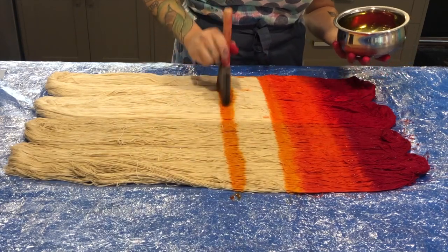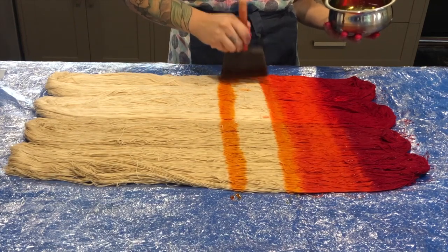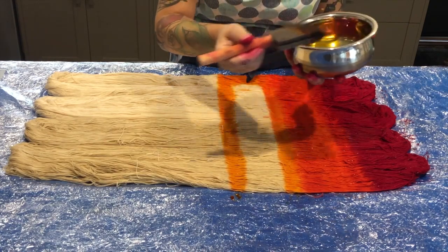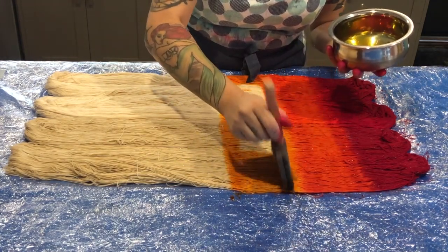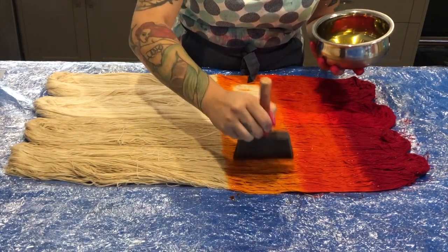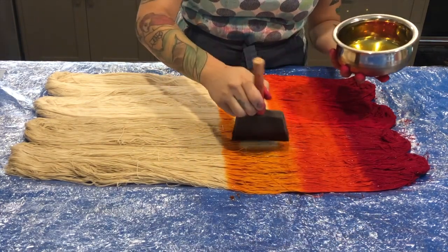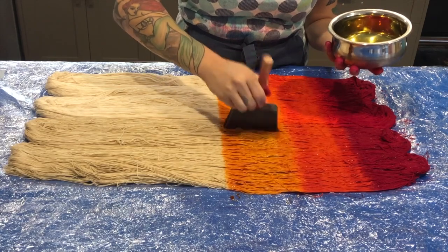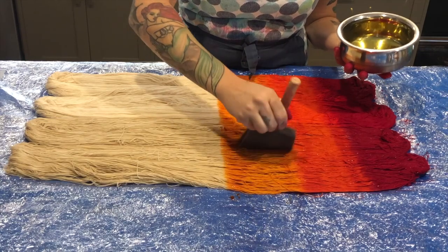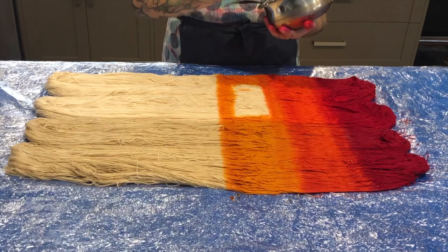Just laying out my outline there. The fun thing about rainbows as well, and this is something that I had fun playing around with when I was choosing my colors, was that sure, you think of a rainbow: red, orange, yellow, green, blue, purple. But how many reds are there out there? How many purples, how many greens, how many blues? So this was really fun, to pick the colors that I wanted to use and to think about how they would all look together, how they would look rinsed and dry.